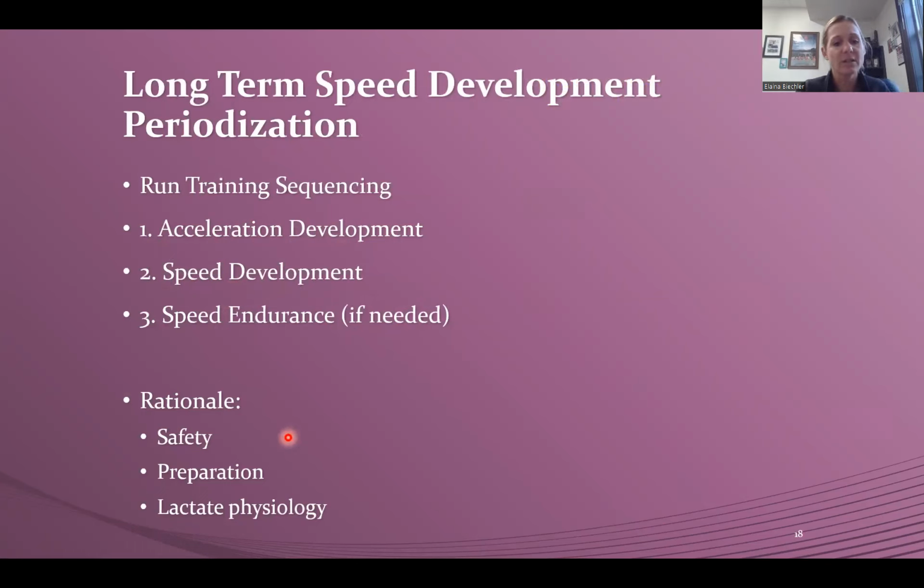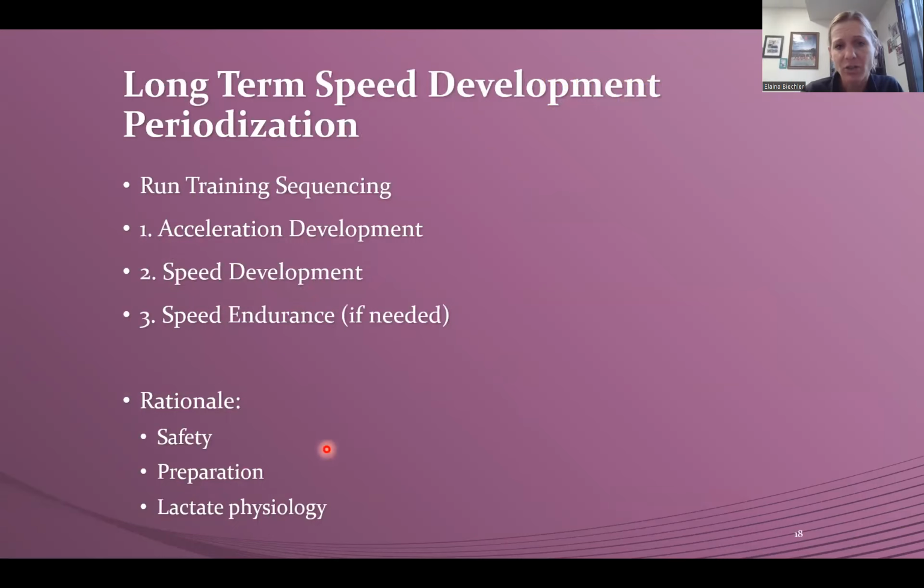Again, what's the rationale for this? This is how we do this safely. So again, if we truly want to build speed, they've got to be prepared to do those things, right? So again, when you think about the quality that we're asking them to do, somebody comes in and they're out of shape, we've got to focus on just 30 meters. And once we can establish that in terms of their speed, then we can stretch it a little further. And then we stretch it even further. So again, when we think about preparation, that's an important element.